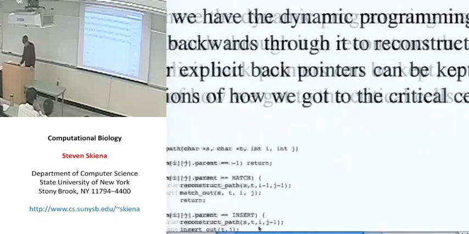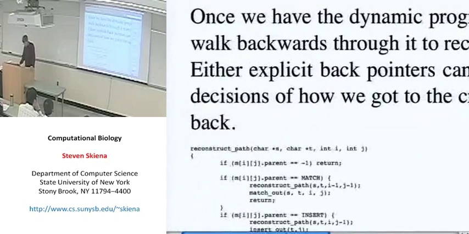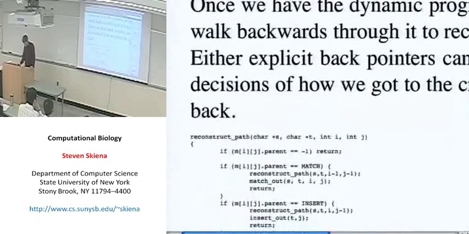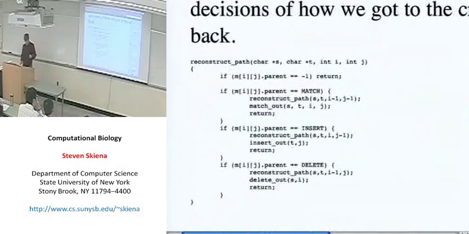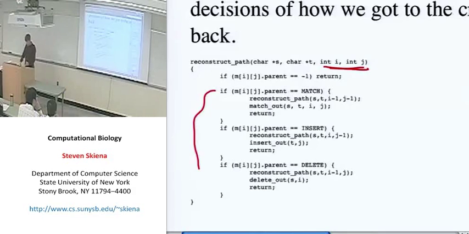And this may be a good example. Figuring out why this works is a good example of how recursion works. For my non-CS people, hopefully the CS people know this. What am I doing? To reconstruct the path from my end state, I check to find out what my parent was. If it was the -1, that meant I fell off the grid, so I end this. I have reached the beginning of my grid.